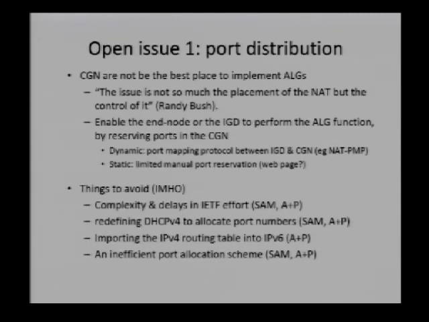Another thing we really, really don't want is to take the IPv4 default-free zone routing table that has 260-something thousand entries, as we learned yesterday, and import this into IPv6. Because the v6 route is 5 times longer than the v4 route. So if you do that, you will have an interesting problem on your routers that do not have enough memory in the TCAM. So that's really something we'd like to avoid. And we also like to avoid inefficient port allocation schemes. It's one thing to say that, on average, users consume, let's say, 1,000 port numbers. It's very different from saying, I'm going to give 1,000 port numbers to each user.